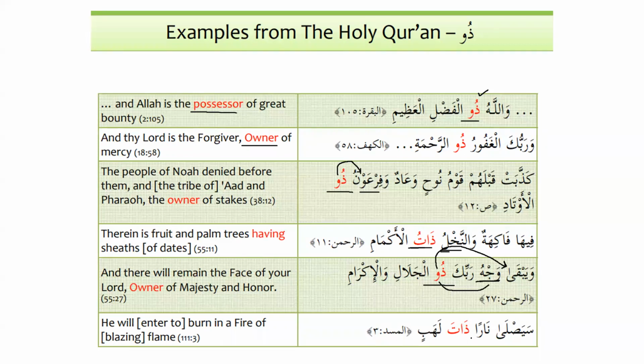سَيَصْلَى نَارًا ذَاتَ لَهَبْ. And here it's being used for lahab. So here that is feminine. Why is it feminine? Any ideas? Yes, anyone? Why ذَاتَ is used here as feminine? Why not ذُو? Because it's being used as the sifa of نَار. Yes, نَار is feminine. And نَار is mansub, and ذَاتَ is also mansub. سَيَصْلَى نَارًا ذَاتَ لَهَبٍ. Excellent. Because as we know, ذُو is used as مُضَاف, and also it can be used as صِفَة. So it's being used as a صِفَة of نَار, and we know نَار in Arabic is feminine.